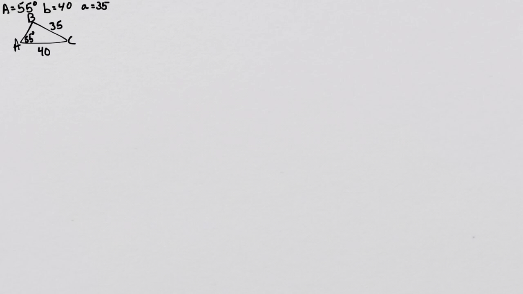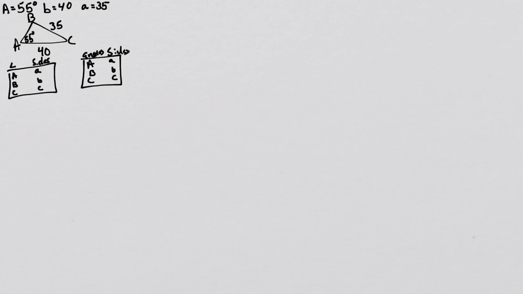Now, what I want you to do when you're working these is create 2 boxes. Within those boxes, write angle A, angle B, angle C, and directly across, side A, side B, and side C. So these are your angles and these are your sides. You'll make another box because we're going to get 2 triangles with this bit of information. So we're going to do A, B, C, and then A, B, and C, sides and angles.